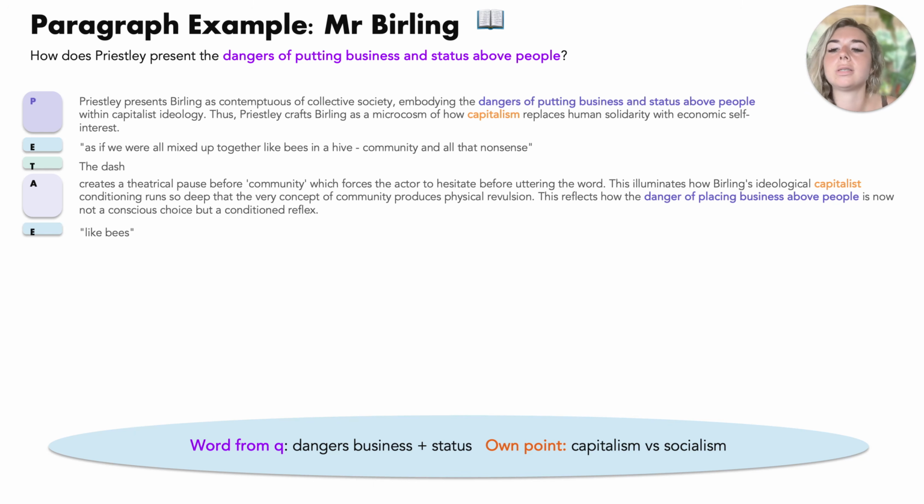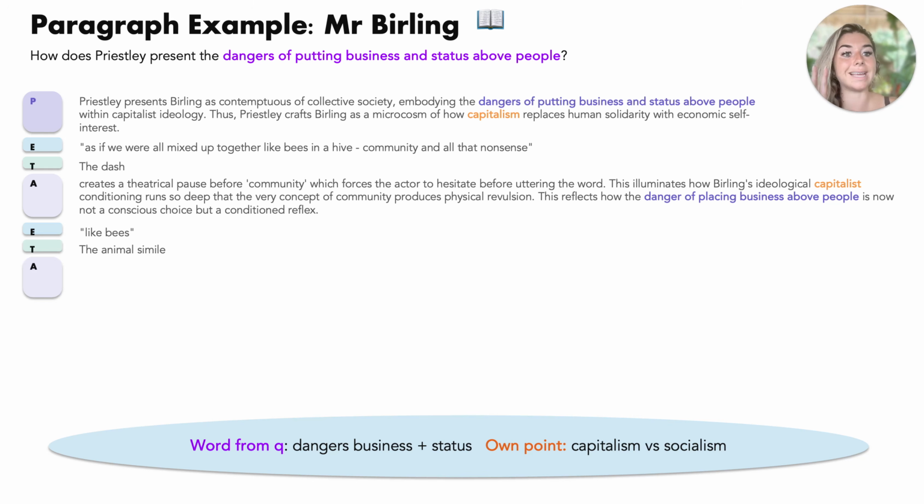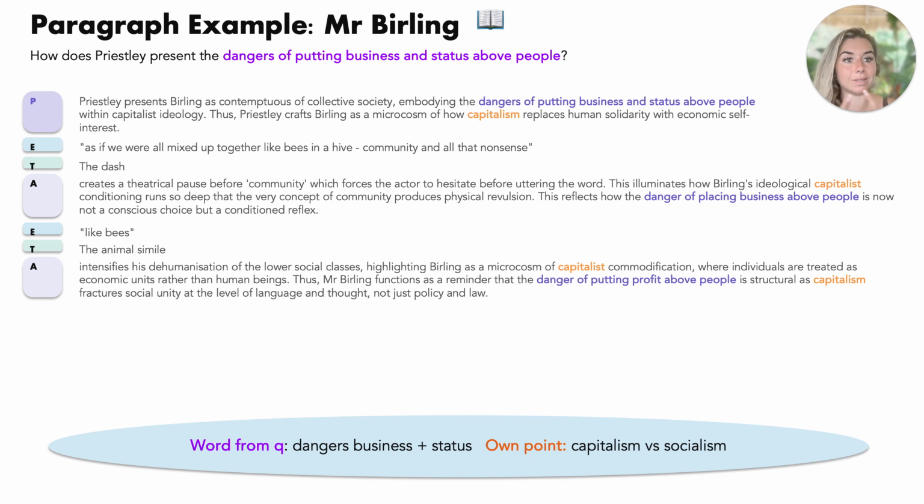Then my second evidence: I'm going to zoom in on the quote, because remember, for any of my paragraphs I'm referencing my own quotes, not ones from the extract. I'm just going to zoom in on another part of the quote, because I like to have two techniques in analysis that I've pre-learned from Light Up that I can just stick in, because it makes it easier. My technique is the animal simile. Now we're going for my second piece of analysis, again taken from Light Up, and what I want to make sure I'm doing here is linking it to wider ideas.